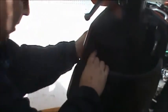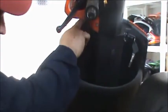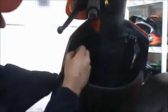Now on your fronts, the important thing on these is to make sure that your plastic, the red plastic or whatever color your scooter is, goes over top of this plastic here. So that's how it's going to set. That'll keep water from getting down in it. Put your screw in. You can start tightening that up.